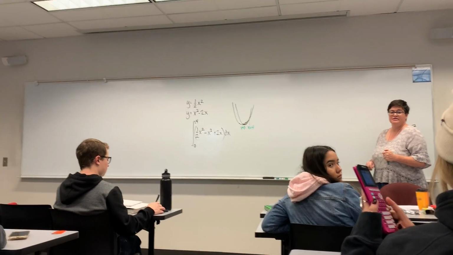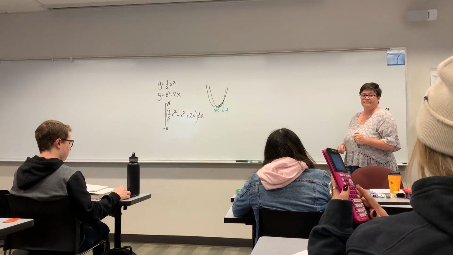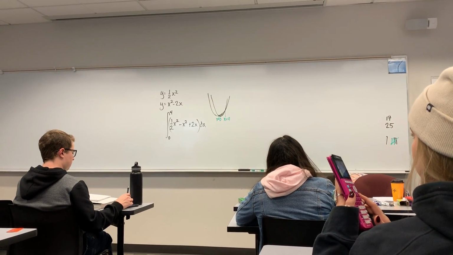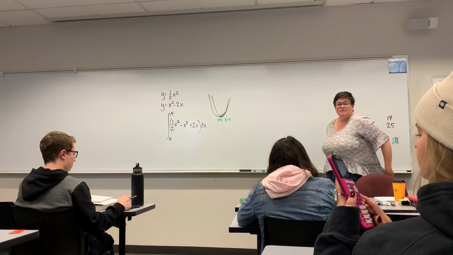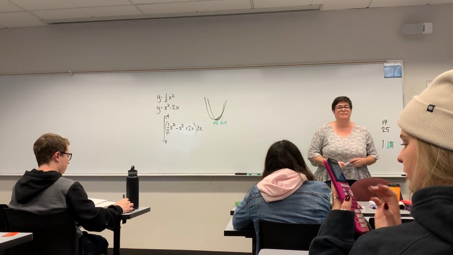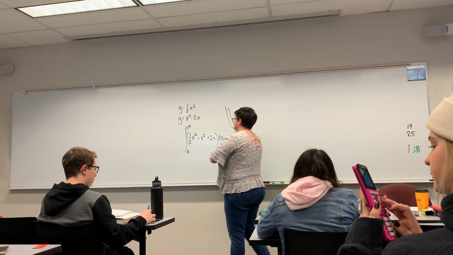What did it give you for the intersection? Intersection is 0, like y and x equals 0? Yeah, we don't care about the y's, guys, we just care about the x's. And then to find the other one, you just do it again and move your cursors over to near the one you care about. That's it. So now what's my integral?